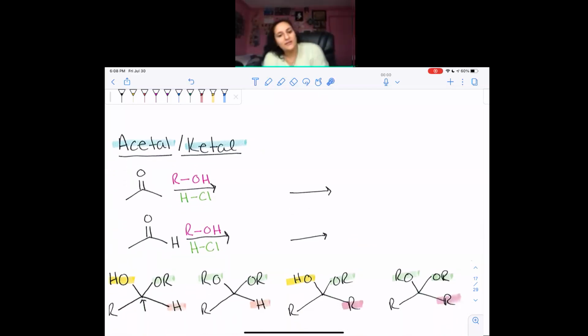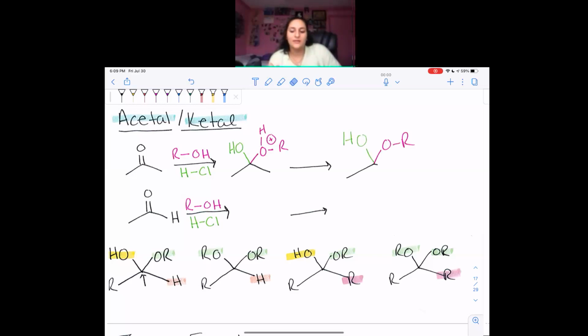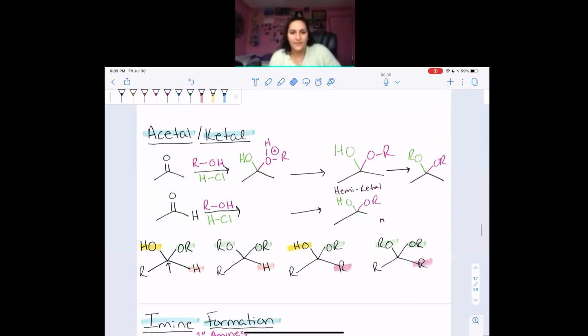In the acetal/ketal reaction, the reaction mechanism is, again, going to be the same, whether we have a ketone or an aldehyde. I just wanted to draw both for you because they have different names. So if we have a ketone and we react it with an alcohol and an acid, this is important, if we react it with an acid, we get an intermediate that looks something like this. And we get our final product, which will look like this.